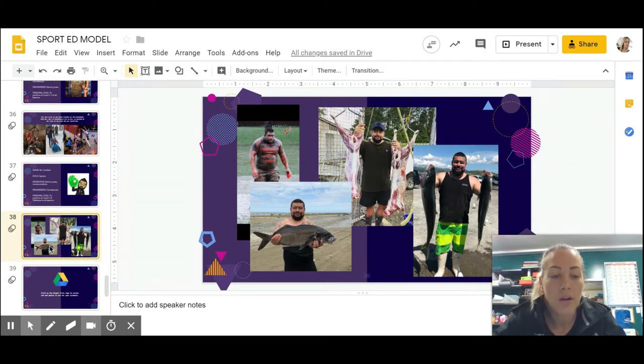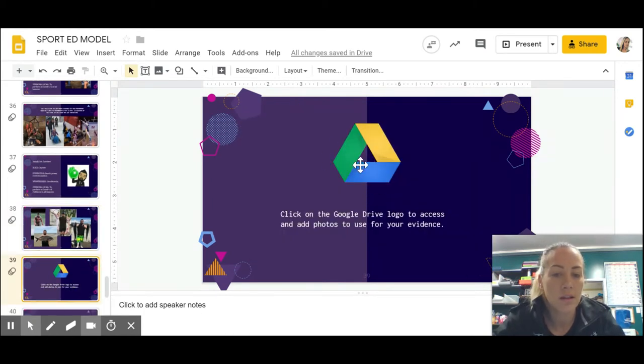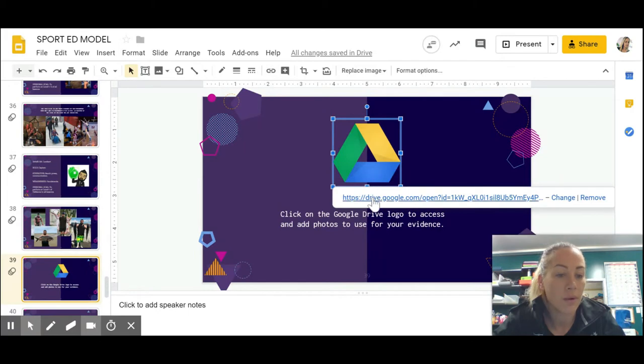Now, if you have no gear throughout any spells, or if you're in a break, perhaps you'd like to take some photos to contribute to the class folder so people can go in and use them. This might be photos of your own team, it might be photos just in general of the day, or it could be you get someone to take a photo of you. Click on slide 39, and this link takes you to a folder where you can dump all those photos. Actually, the idea is that you've got a big working folder that we can just take photos from willy-nilly to add to our documents. Cool, thank you.